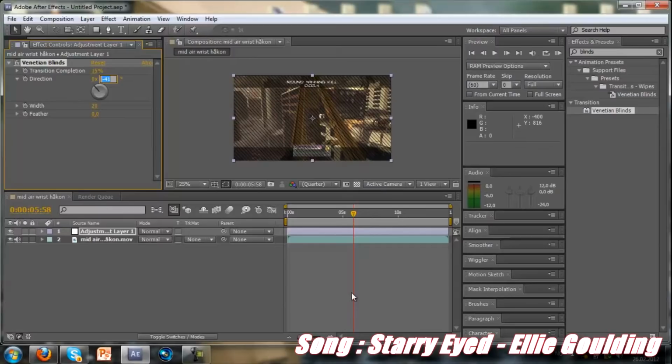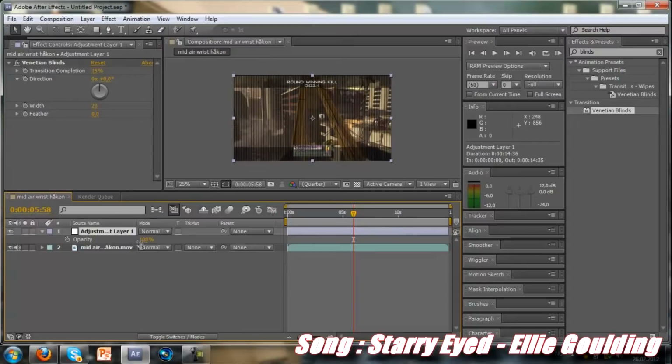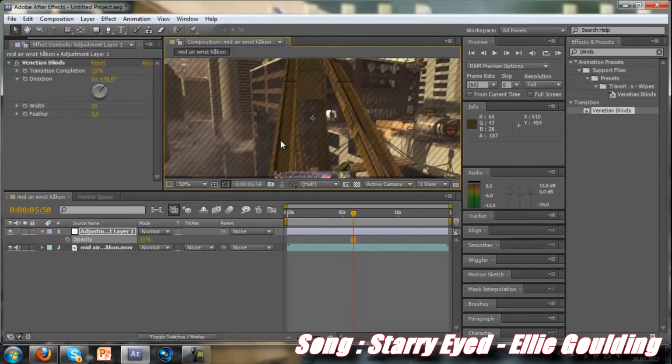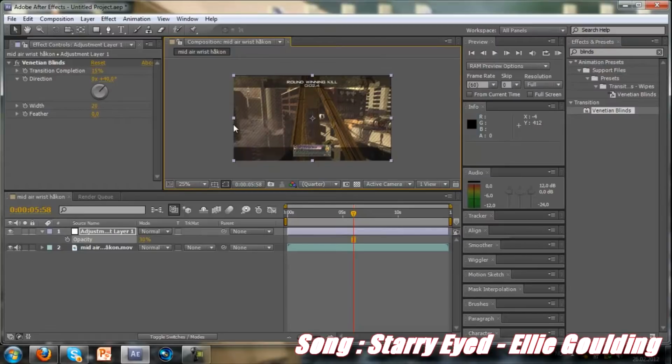Now you see that the lines are really clear, so you just want to click T on your keyboard to get opacity and change the opacity down to around 15. Okay, so maybe not 15, no, 30. Okay, so you can see the lines pretty clearly, but not too much, and that's basically how you want to have it.